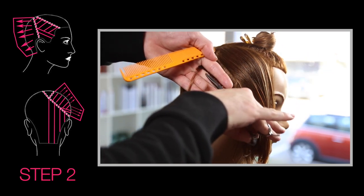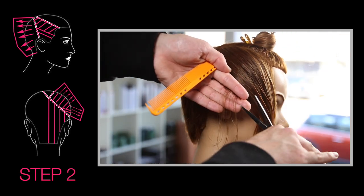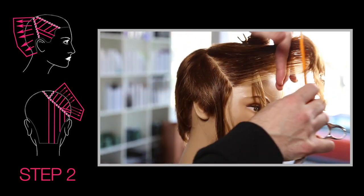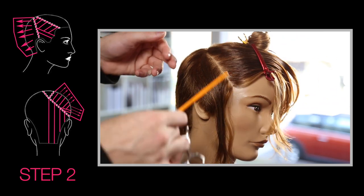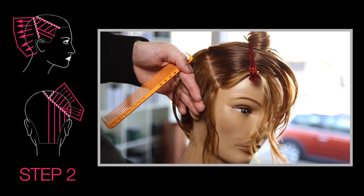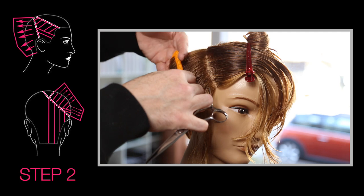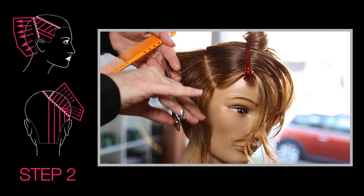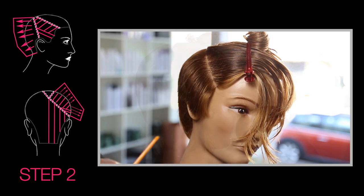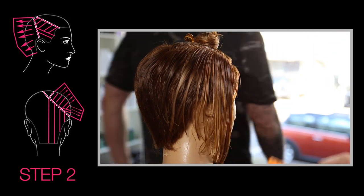Now that I have my guideline cut, now I'll move forward, cutting diagonal forward just into the temple area. And then once I get about an inch up, then I'm going to start working the diagonal back. So you can see I'm not taking a lot of hair at a time. I really want to see that guide as I cut. And if you don't see your guide, then you definitely need to recomb and re-grab more guide in your hair. You should have, normally in a haircut, about 60% guide, maybe even 70% guide to 30% new hair.